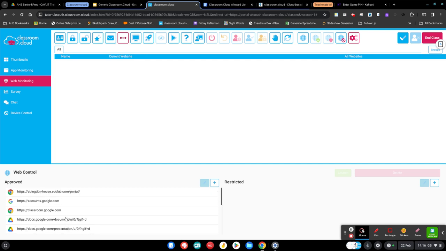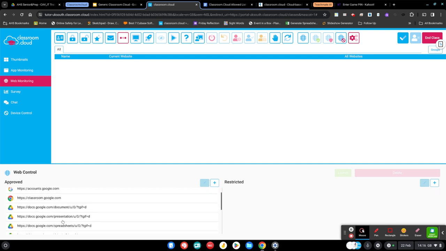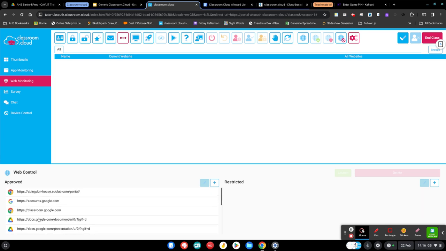So that will allow Google Docs, Google presentations, and Google spreadsheets. Classroom and accounts allow me to access Google Classroom, and the Abingdon House eClub for Typing Club. So this will allow students onto Typing Club, Google Classroom, Google Drive, Google Docs, Google Sheets, Google Sites, and it will allow me onto Canva.